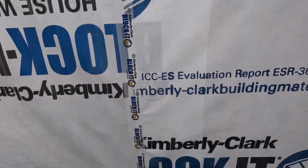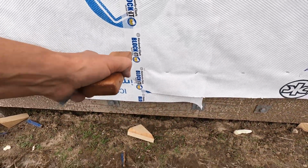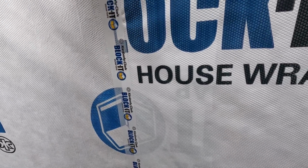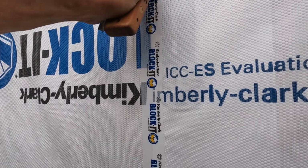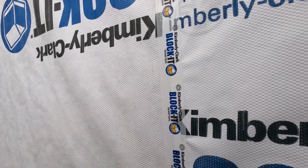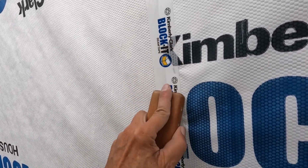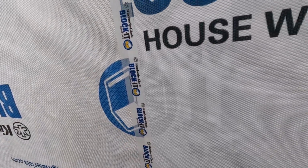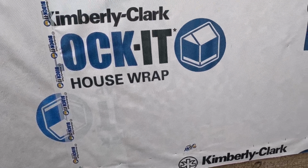And when you do these seams, use the correct seam tape. This is Blockit seam tape on Blockit insulation. Well, you can use any seam tape, but make sure you use seam tape. And then once you get the tape on, burnish it with something, just a smooth edge. And what you're doing is pressing the adhesive into the paper. Okay. Yeah, that's real nice and sealed.